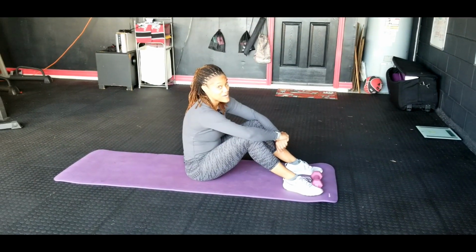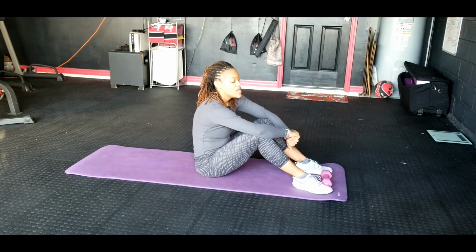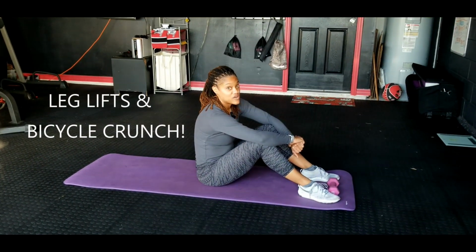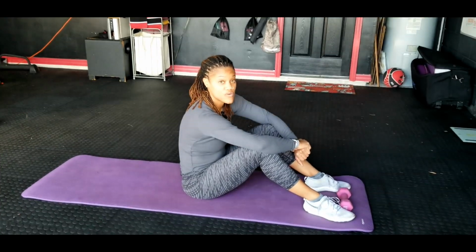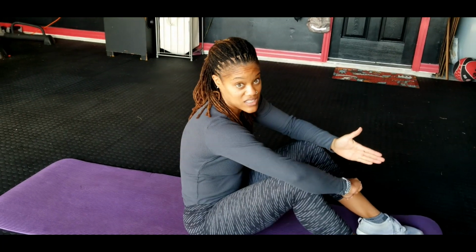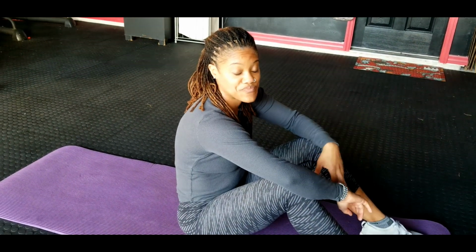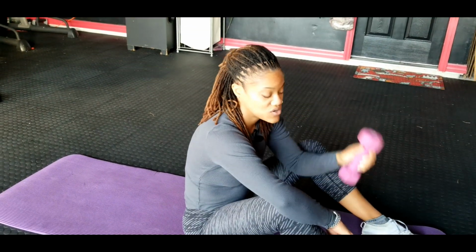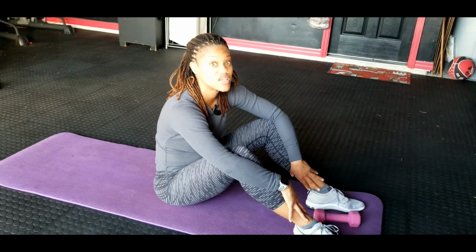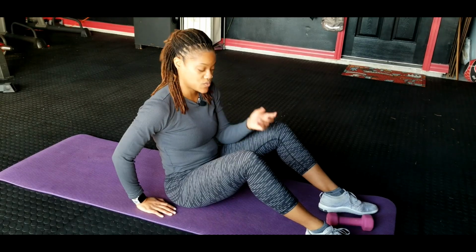All right, so it's time to work, y'all. What we're going to do for the first abs and core workout is called leg lifts and bicycle crunch. Now you have the option to do it with or without weights. The first rep I typically do without weights for the leg lifts, and then I'll incorporate weights for the second one. If you have dumbbells, you can use a dumbbell, you can grip a bottle, or if you have a pair of ankle weights, that works just as well, if not better. For the sake of this video, I'm going to demonstrate it with weights.